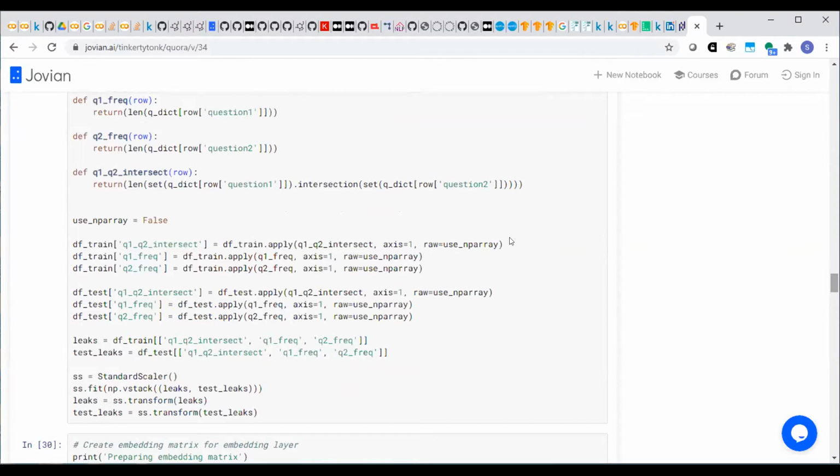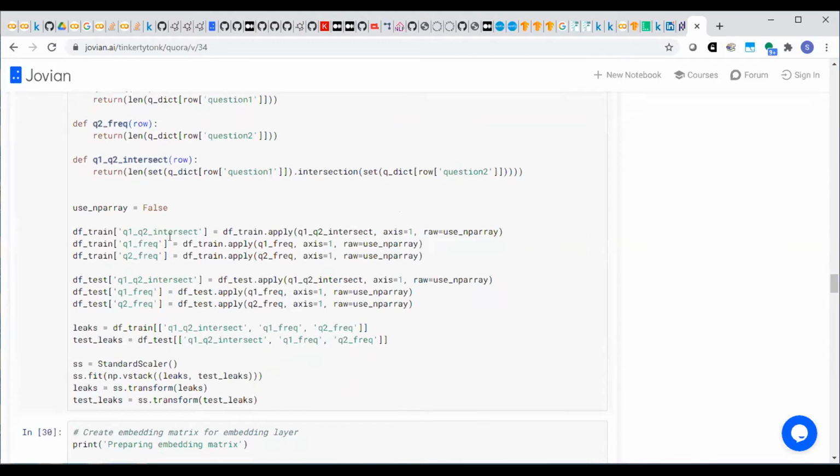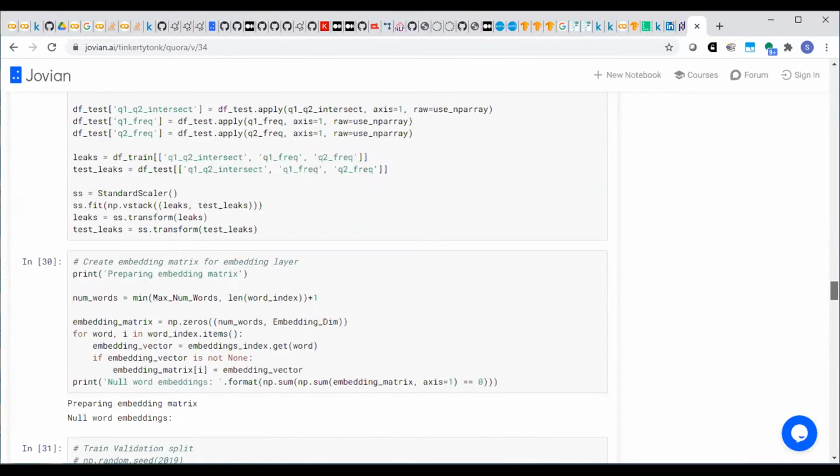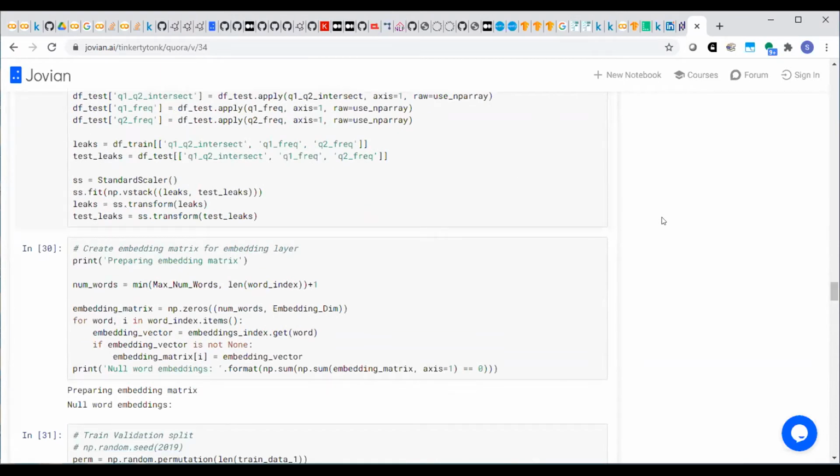And this is something that I had not gotten to work last week, but it again works for me this week. The trick being that you just pass in raw as false, and that allows the usage of apply and these functions applied to the sequence of rows. And you apply some standard scalers because they are numbers that you're getting as a part of this cell output. And then the rest of it is very standard.